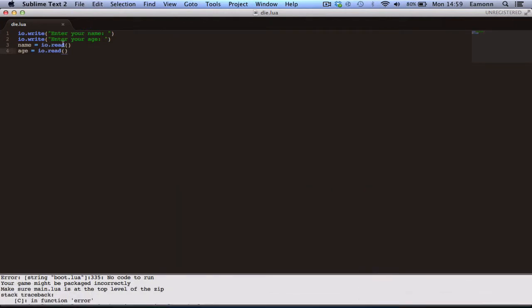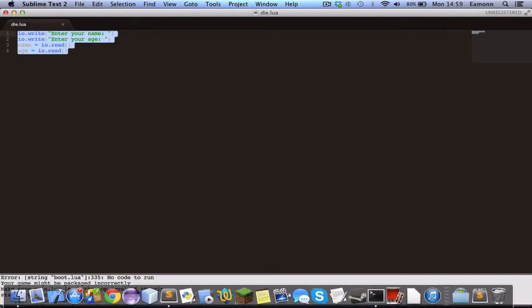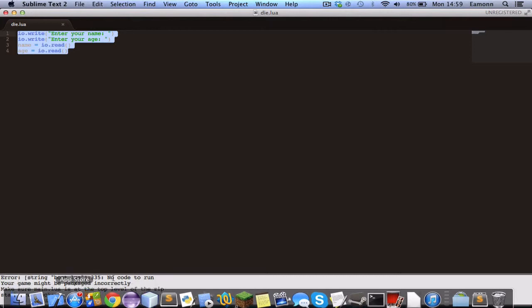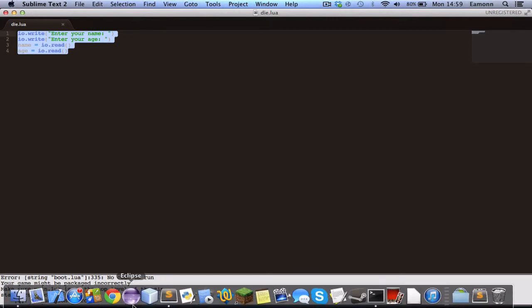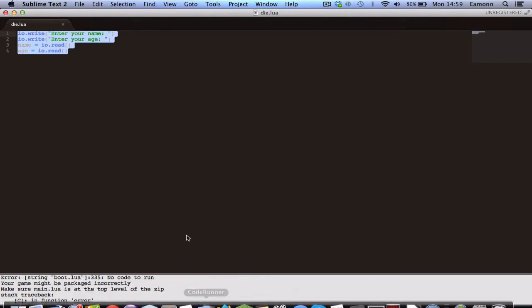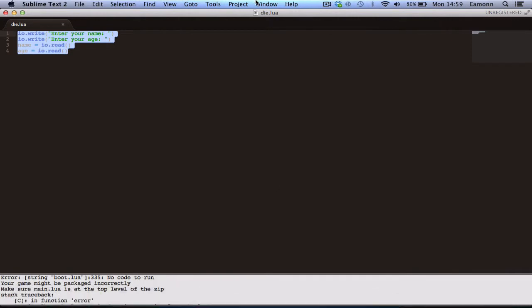You can't write this in the command line, because if you just hit enter... so you need to get a text editor. I'll leave a few in the description. The one I'm using right now is called Sublime Text, and I love it. It's brilliant. You may want to use Textastic, but I advise against it. You may want to use SciTE or Scintilla or whatever it's called. I've never used it. There's a Lua version of Eclipse called Lua Development Tools. It's okay, and I think there's some other ones. There's ZeroBrane IDE, which I don't really like. So this should work now.